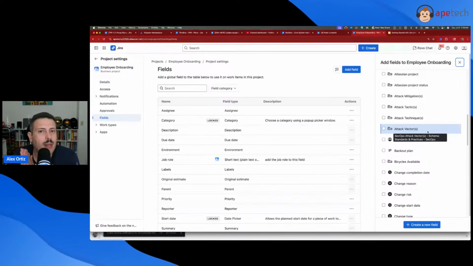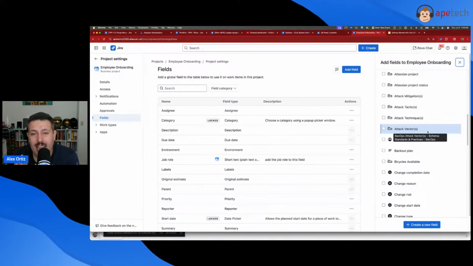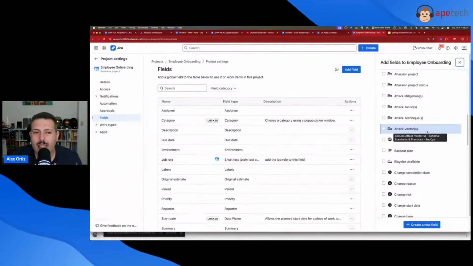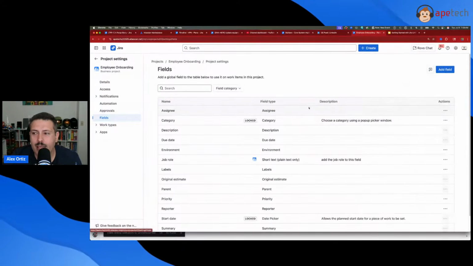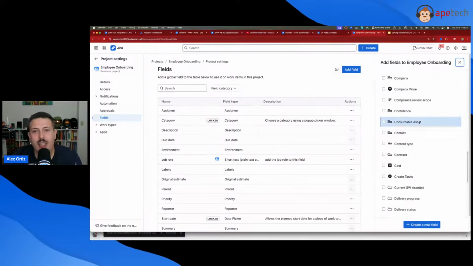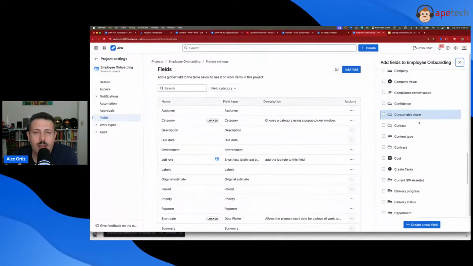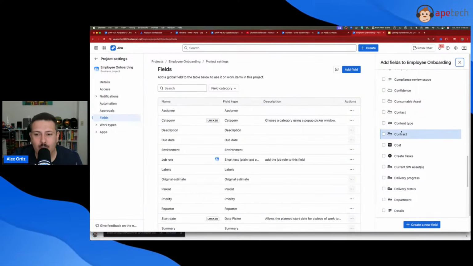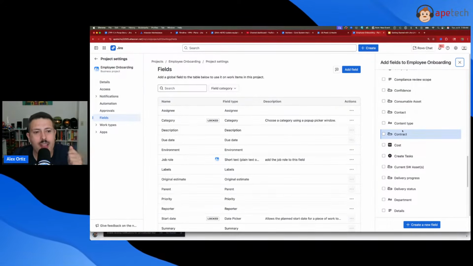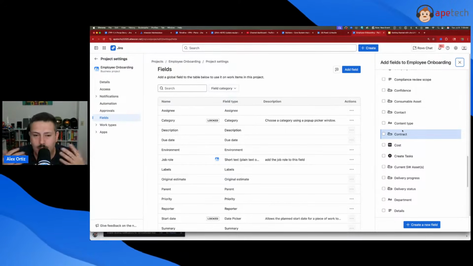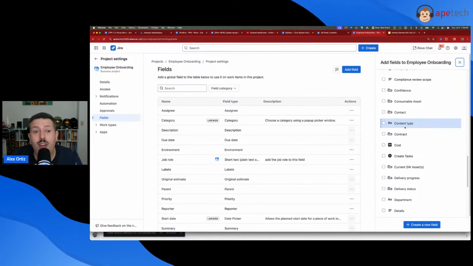But when you create a company managed custom field, that field now becomes a field that's available for your team managed projects. So when I went to fields and clicked on the add field button here, this list of fields, these are all the fields that are inside of my Jira in general, right? These are normally for company managed projects, but they are now available for team managed projects. So this is a step in the right direction. This is a step in Atlassian going, yep, we want to make this easier for our users. We want more interoperability between team managed projects and company managed projects. And so that's there. And this is a very welcome feature.